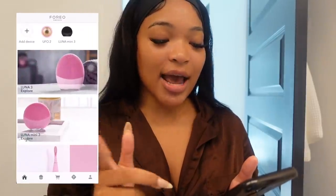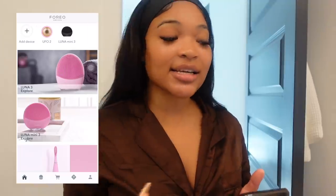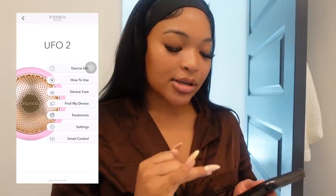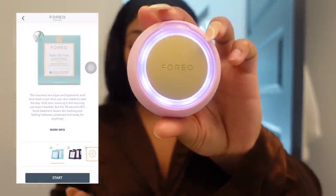So you're gonna go into the app. I have the UFO2 and the Luna Mini 3. I use the Luna Mini 3 to wash my face and it gives off a pulsation feeling as well. So anyways, I'm gonna click on the UFO2 and say treatments, and it's gonna connect my device, which is just lit up, so it's about to get ready.